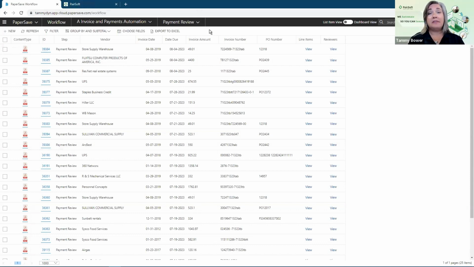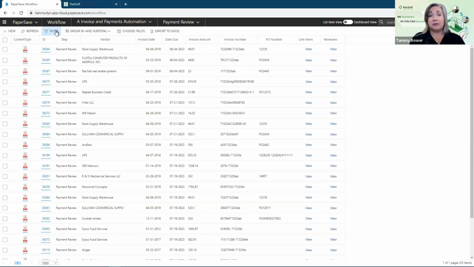But they end up here, and this is where you're going to build that batch. You're going to build that group of invoices that you want to have paid. Just like if you're going to run your checks tomorrow, somebody's going into your ERP system, your accounting system, running a payment batch, probably printing out that ledger, giving it to somebody to look at, circling or checking the boxes of the ones that they want paid, and then going out and running those checks. Well, that batch can be built from here, and those payments can be approved from here, or you can have two separate steps.